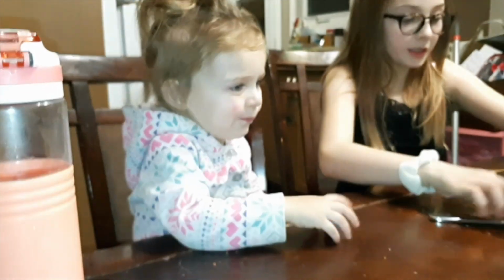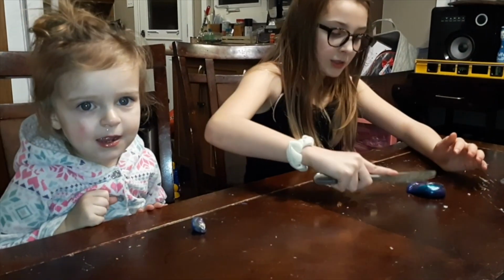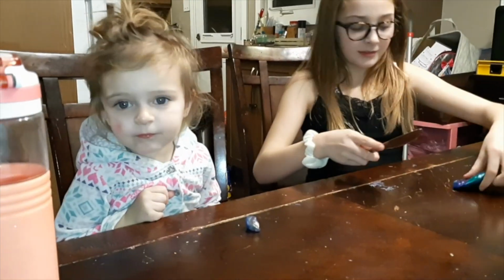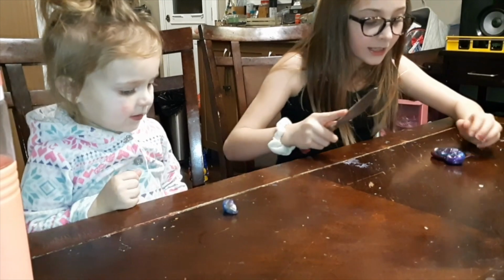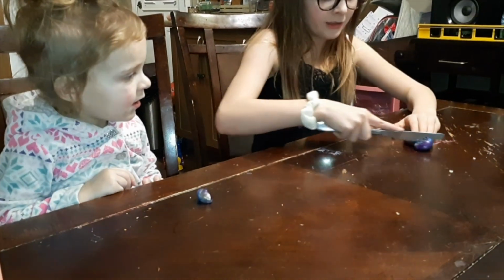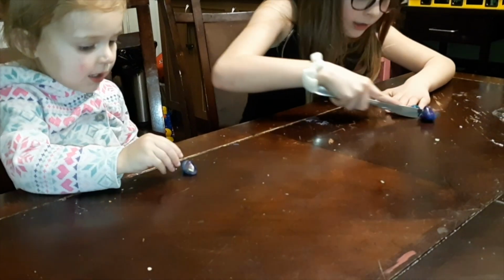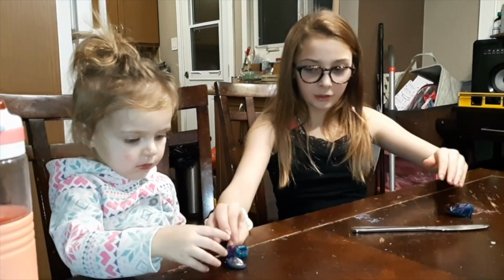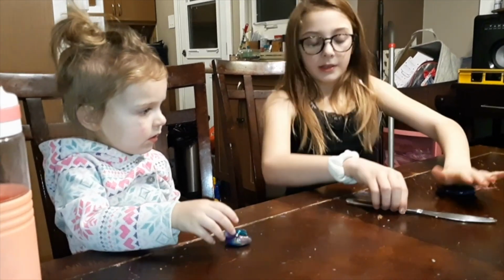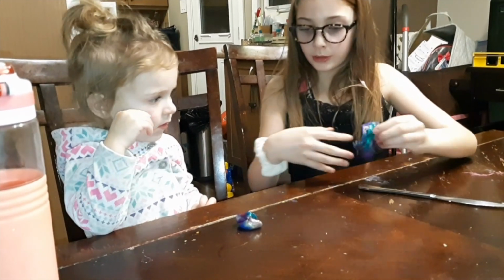So, yeah. I really wanna cut it. Spread it. It's not num num silly. Okay, so I'm gonna be cutting it. It's going into a ball when you cut it. Look, it's going into a little ball. Some more? Here, I'll give you some more. You have to play with it. Cool. Marley, you do that.